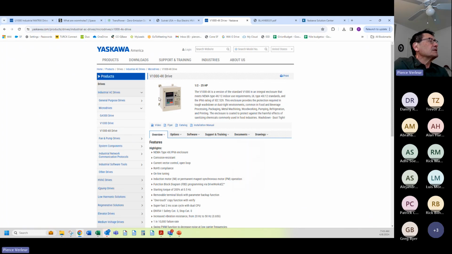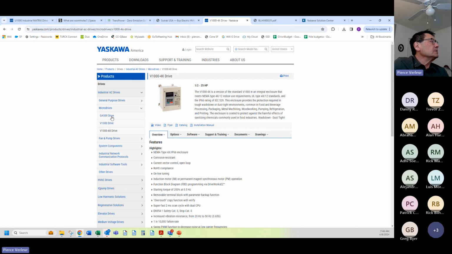So there is the NEMA 4X in a washdown enclosure. It has the keypad on here. Note there's no disconnect, no circuit breaker option, not an advantage. And all your switches are going to be off the keypad, which is fine because you get full functionality off the keypad. But like I said before, people poke at this with a screwdriver or whatever, and then they permeate the membrane, and now it's not NEMA 4X anymore.